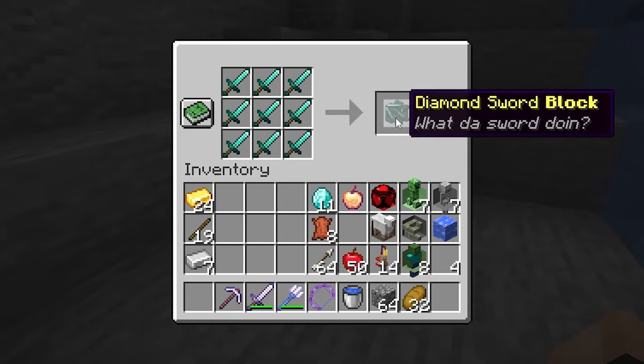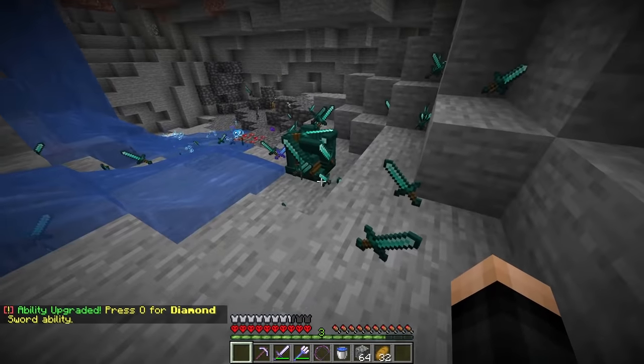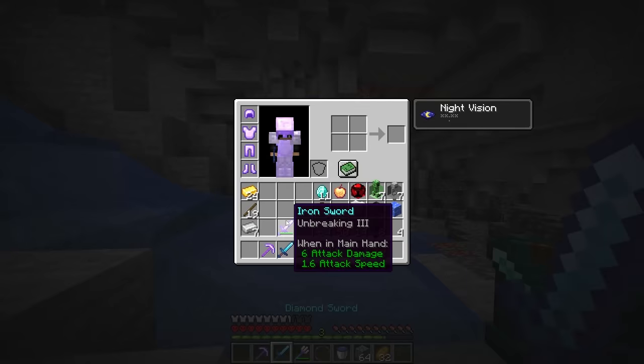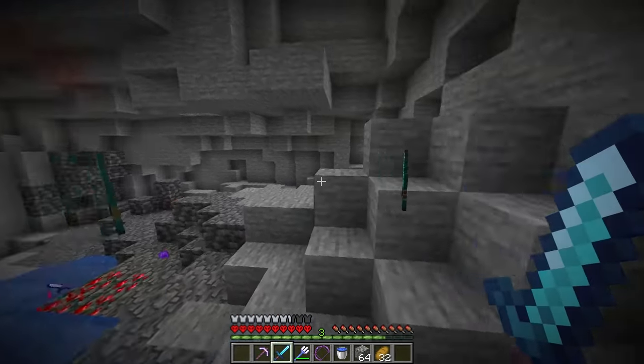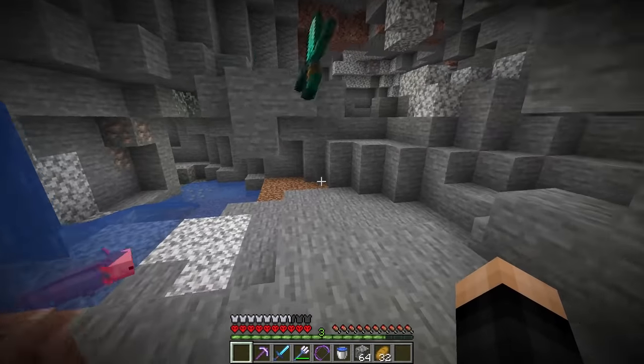9 diamonds, and just like that, we get a diamond sword block. What is the sword doing? Okay, it's been a while, so let's see what it does now. Oh, that's a lot of swords, just like last time. Yet again, only Unbreaking 3, but I'm gonna guess we get more swords now? Oh, we do. Oh, that's sick. Well, with that being done, let's go get some more books and see what the other XP options are.